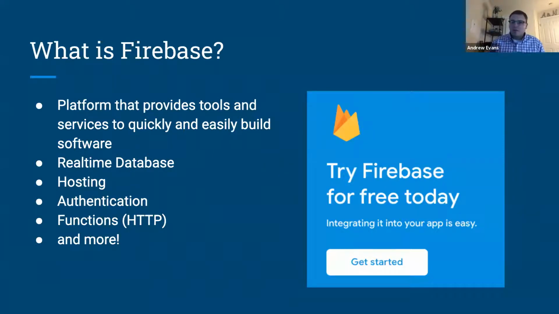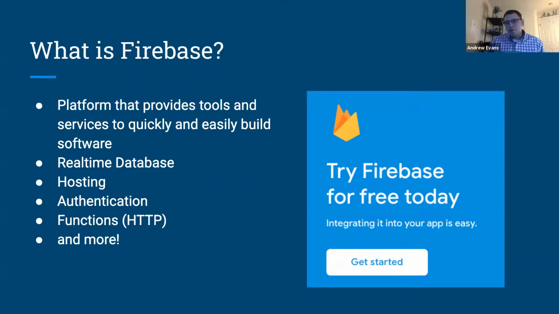So, Firebase. What is Firebase? Firebase is a platform that provides services and tools that allow you to quickly and easily build applications. It was originally a startup, and it was acquired by Google in 2014. Since then, they've built it out to do a lot more than what it originally could do, but you still get the same quality of service. I've been using Firebase for about 3 years, and my understanding is that they have a rich history of development and good quality APIs that you can use for your projects.